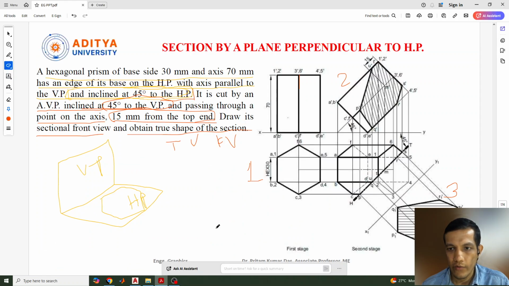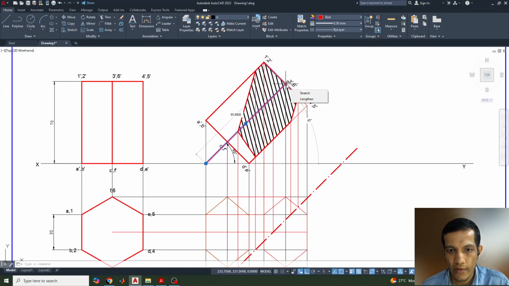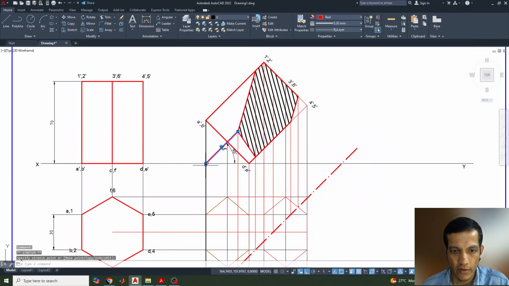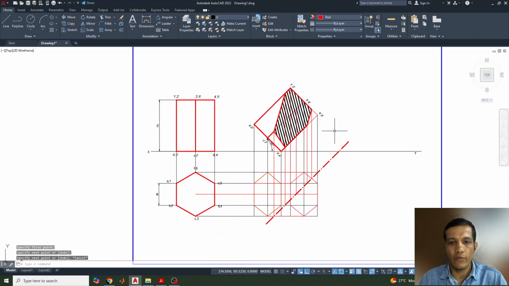Let's see how this front view is. Yeah, in the front view you can see that we have done it properly, and this one actually I can drop to here. Let's see. Yeah, correct. So actually this should not be from here. I'll keep it here. Okay, and one more line. What I'll do, just from here to here I'll draw a thin line. Yeah, the front view we have completed.